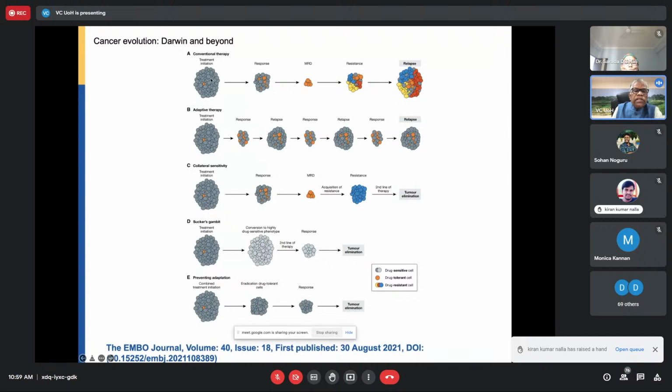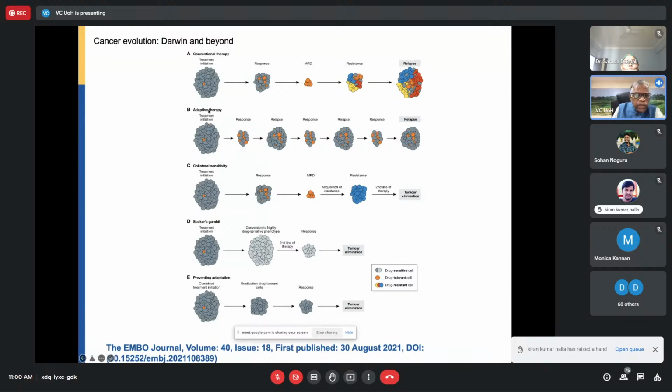You can see that conventional therapies, at treatment initiation, give rise to mutant cells and a minimal residual disease system here, MRD. And then if you impose drug selection, the chemotherapeutic selection, resistance comes about. And this resistance is a combination of multiple types of clonal changes, and you have a relapse with heavy clonal changes. This is pretty much irreversible at the genomic level, and at the tissue level as well.